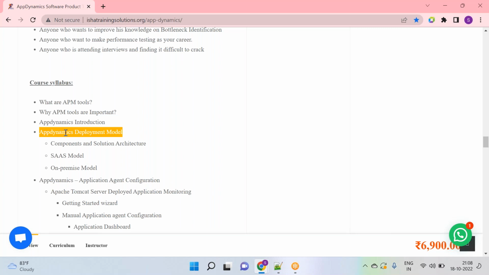Or you can purchase a SaaS model, which is owned by the vendor and is cloud-based infrastructure. We will discuss the core architecture and the deployment model in a detailed way, at least to explain to your customer how AppDynamics works.